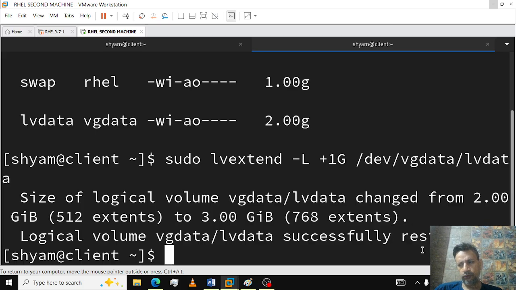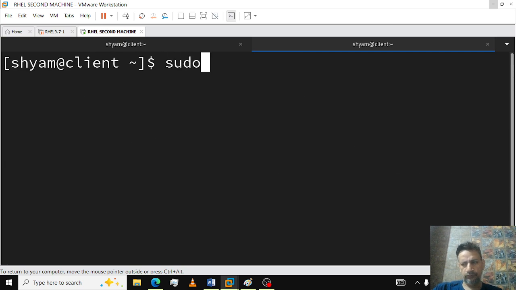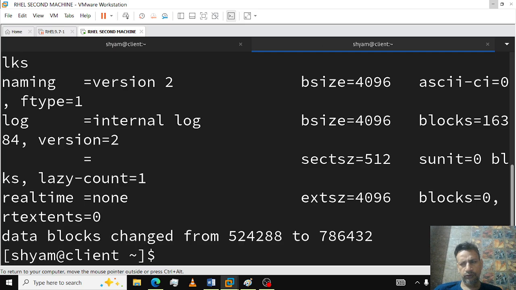After that you have to grow the XFS file system. So how you can grow? Sudo xfs_growfs, right? And your mount point is /data. So this way the XFS file system is growing, changing the size, and you can verify.